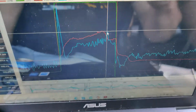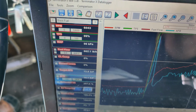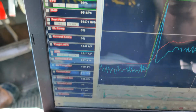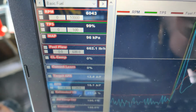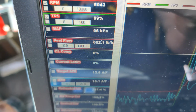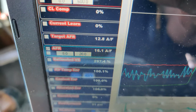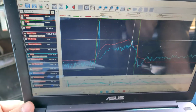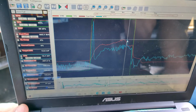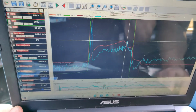How dare you! I know it's kind of hard to see here, but this is the data log chart. It's TPS and everything. You said, what was it, Dale? So fuel flow, 664. Yeah, fuel flow is 662.1 pounds an hour, and it was at 16.1 air fuel. So super lean. It's still commanding a bunch of fuel, and it's hard charging all the way till it leans out, so it's not going to quit.